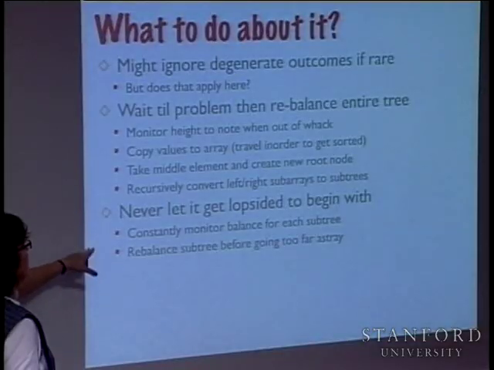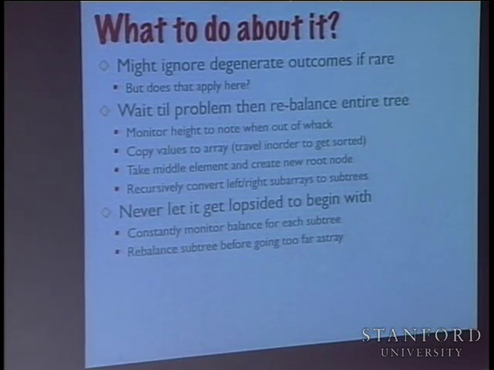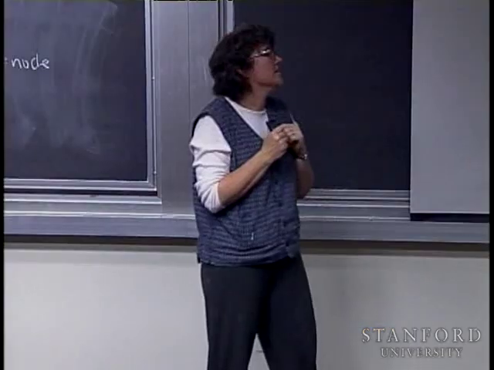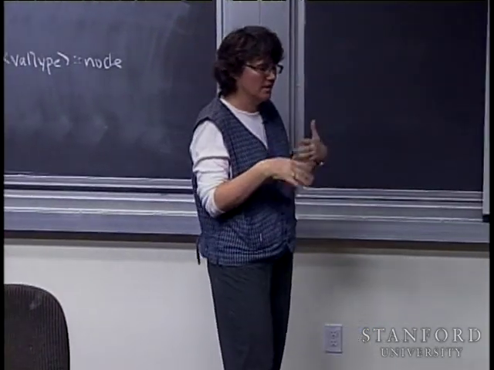The other strategy, and this happens to be the more common one done in practice, is you constantly do a little bit of fixing up all the time. Whenever you notice that the tree is looking a little bit lopsided, you let it be out of balance by 1. So you might have height 4 on this side and height 3 on that side. But as soon as it gets to be 3 and 5, you do a little shuffle to bring them back to both 4. It involves just a little bit of work all the time, so that you just don't let the tree turn into a real mess. But there's a little bit of extra fixing up being done all the time.